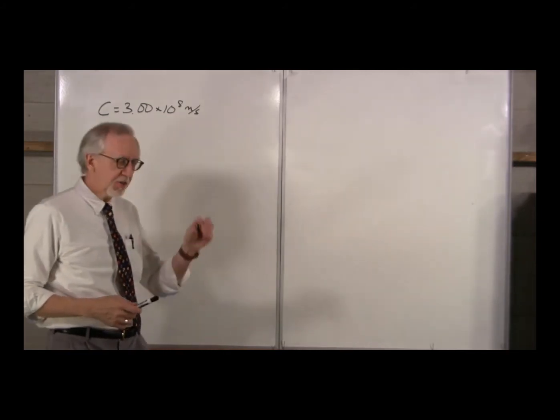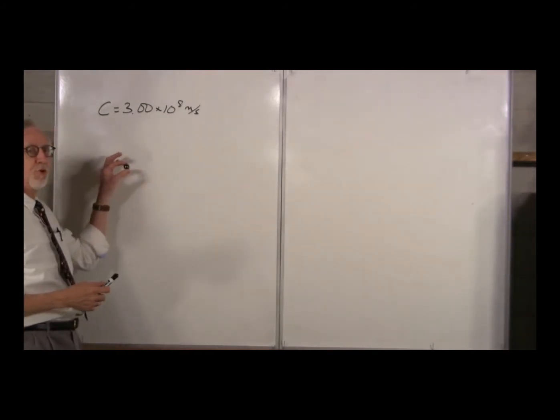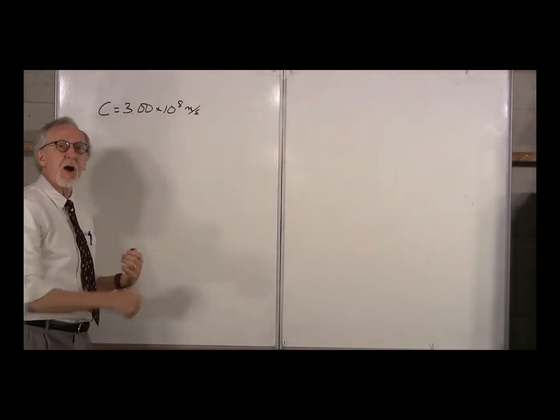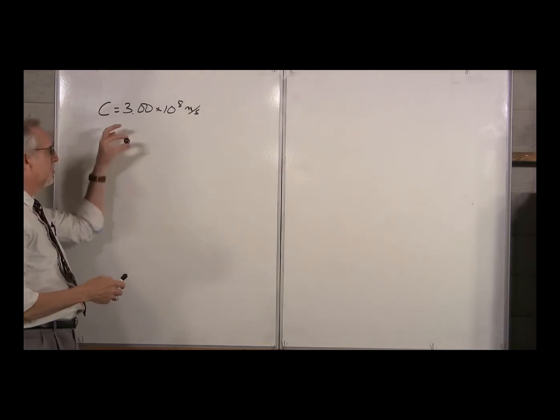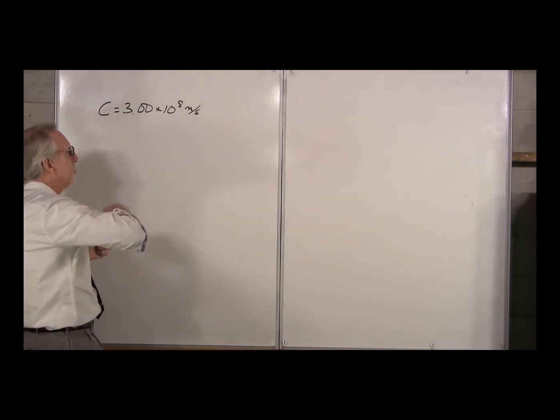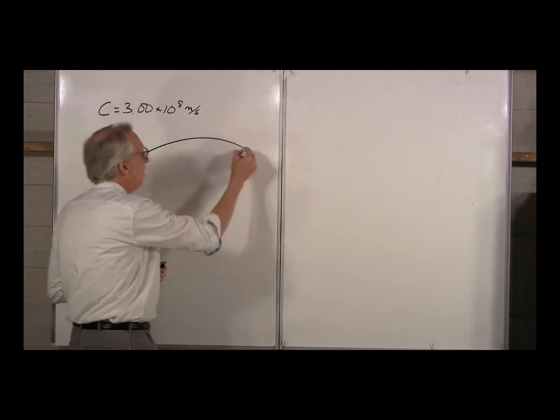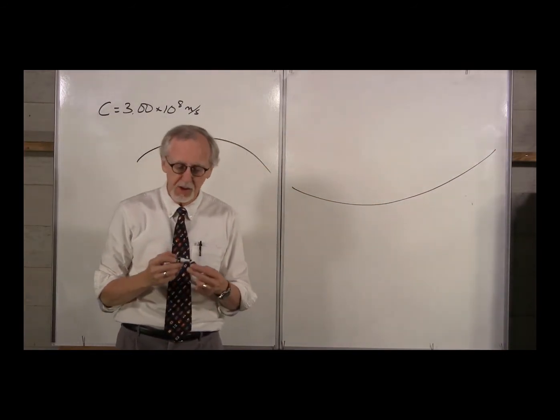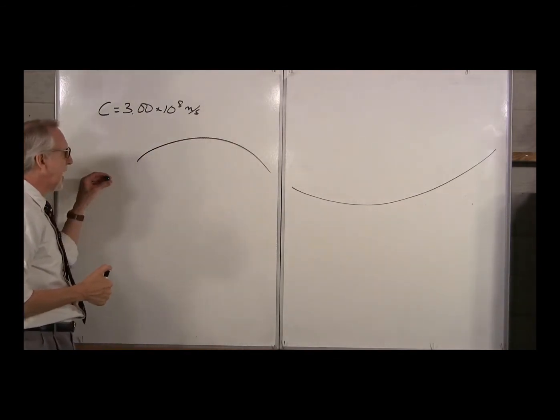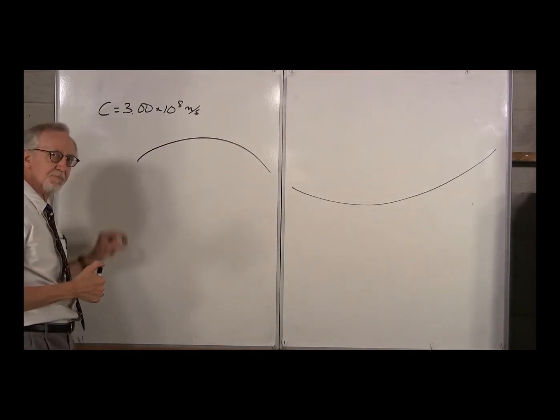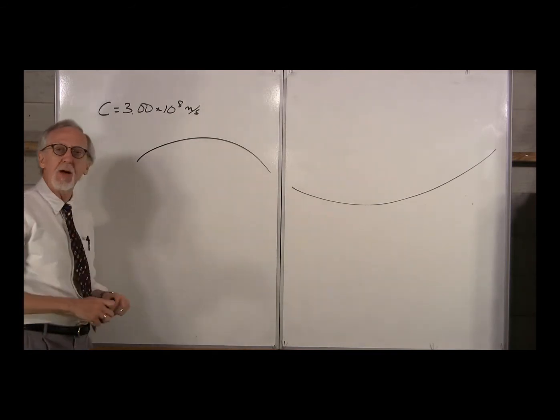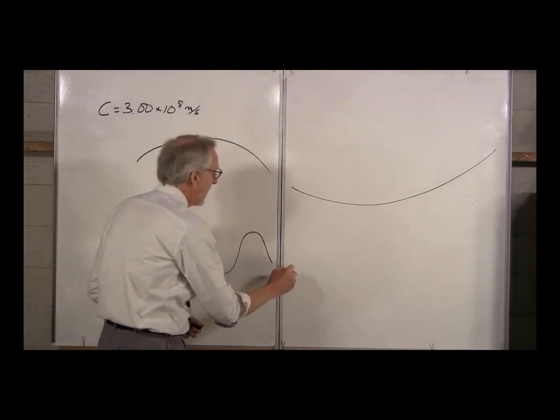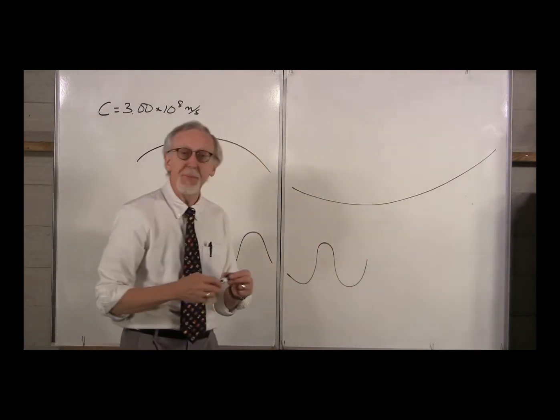Let's imagine we go back to our charge. If I were to move this up and down very slowly, and the light propagates away at the same speed, I will end up with a wave that looks very long. A very long, slowly changing wave. Whereas if I were to move it up and down very fast, the wave would still propagate away at the same speed, but now I would have a wave that oscillated up and down much more rapidly.